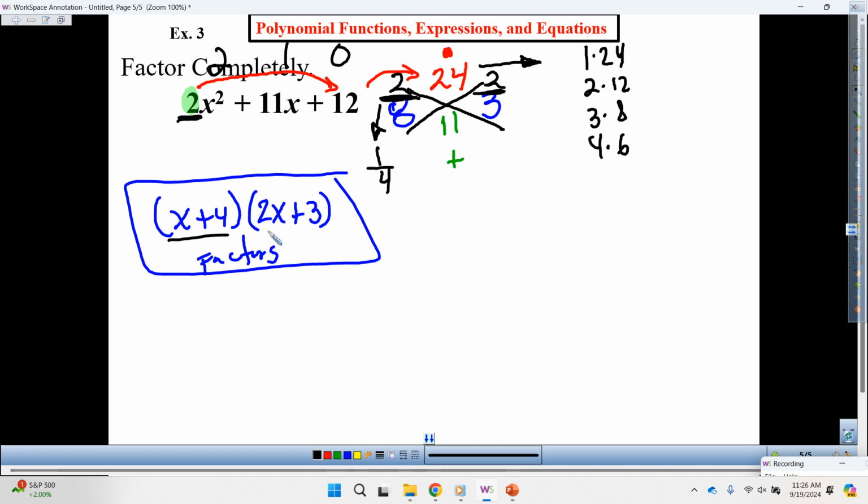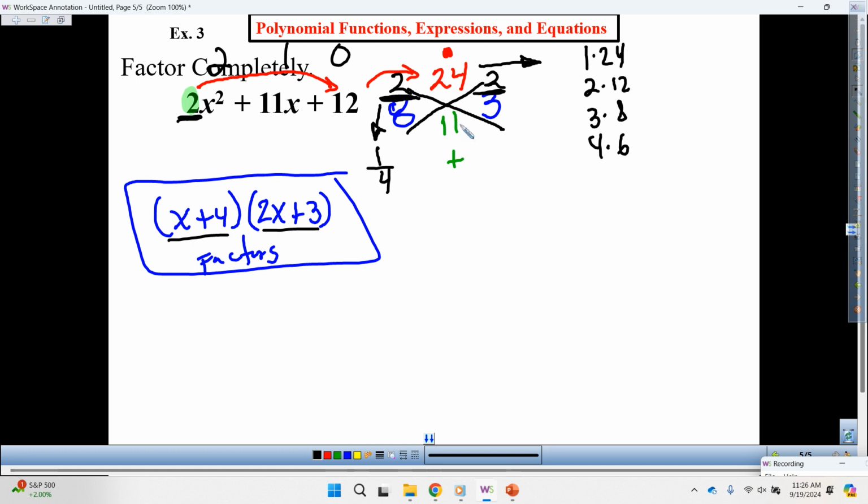These are my factors. 1, 2. You're like, what just happened? I know, right? Here goes one more time. We start off with a trinomial. We check standard form, yes. Was there a GCF? No, but now we have a number here. Multiply the leading coefficient, which is 2, times the constant. That gives us the number on top. Middle one goes on the bottom.